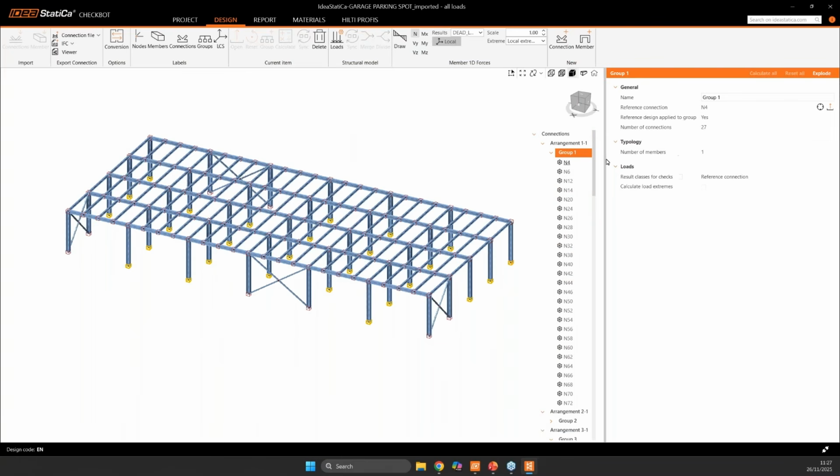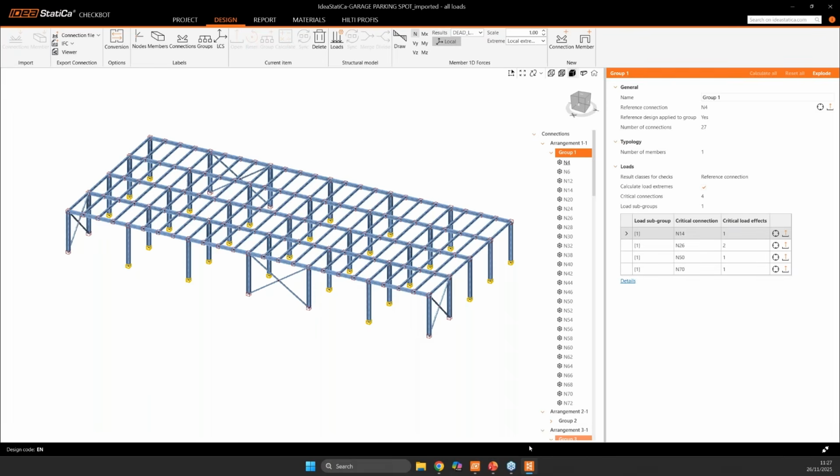If I go to the group, at the right side, I can find Calculate load extremes. I click on that, and our algorithm gets going, identifies critical connections with critical load effects, and groups them.